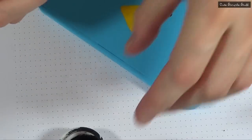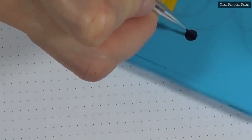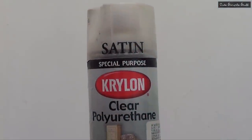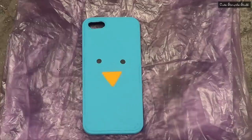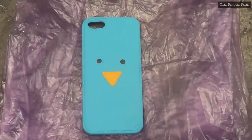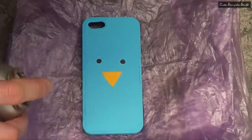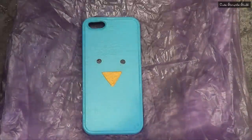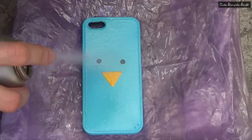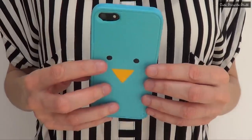For the eyes, I'm using another thin brush and going over the black sharpie marks with black acrylic paint. The reason I use black acrylic instead of leaving the sharpie is because sharpie bleeds a bit when I apply the final coat. In this case I'm using a satin finish, which I really like. It's up to you whether you want glossy, matte, or no top coat at all, but I feel like applying a top coat makes it look better, last longer, and gives it a nice shine. I give it a couple of coats and wait for the whole thing to dry. And yeah, that's pretty much it.